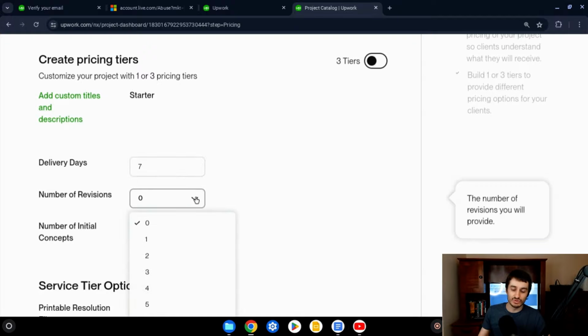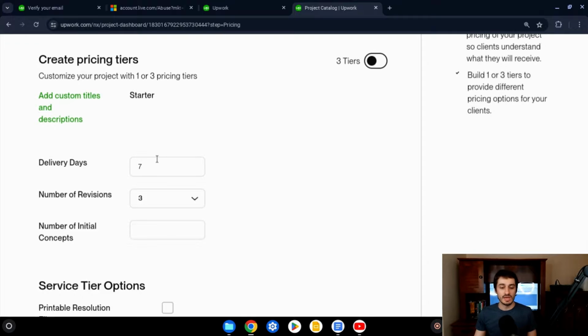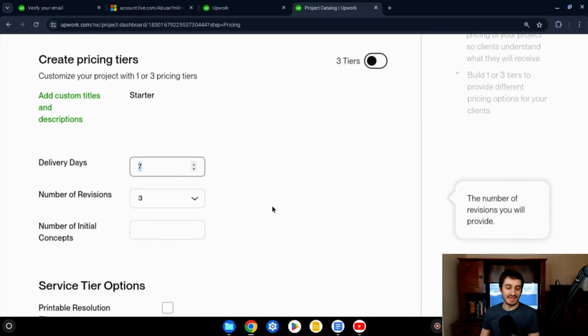Number of revisions. It's really important that you know about revisions when you take into account how many days it's going to take, because revisions are basically how many times the client can tell you that they don't like it and want you to change it for free. If you say you can revise it for 3 times for free, that means that you have to take that into account in your delivery days. And often clients are not going to ask revisions. A lot of clients are just going to like it the first time, but sometimes they ask for a lot of revisions, and just saying it up front, like the exact number of revisions that you allow, is really good and helps you keep on deadlines.